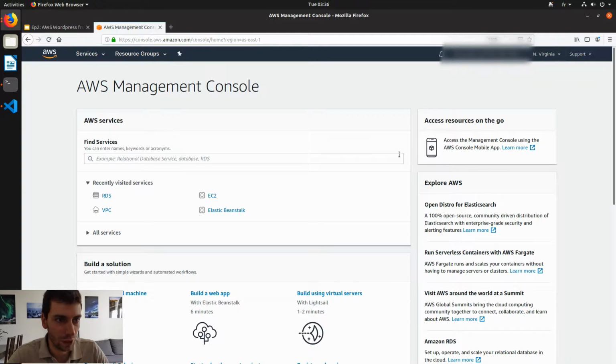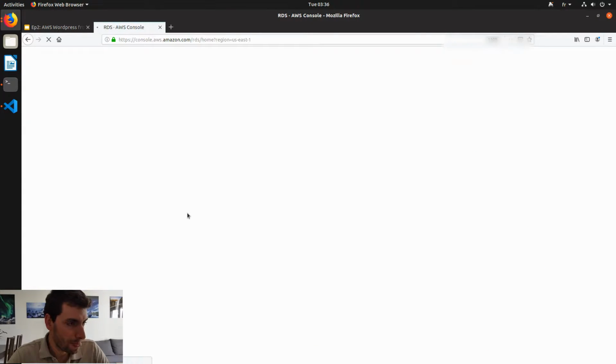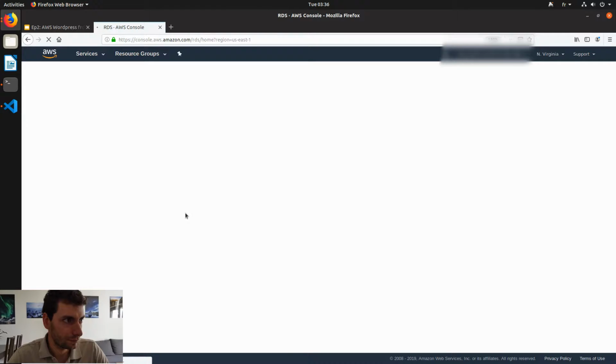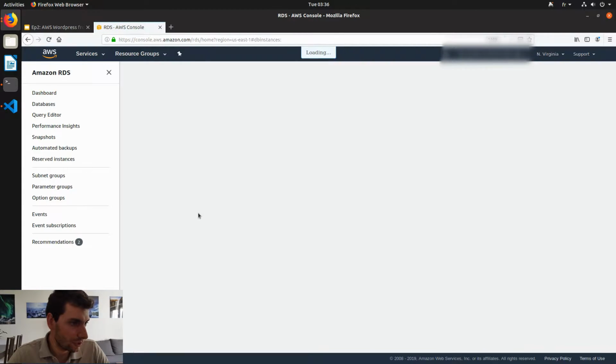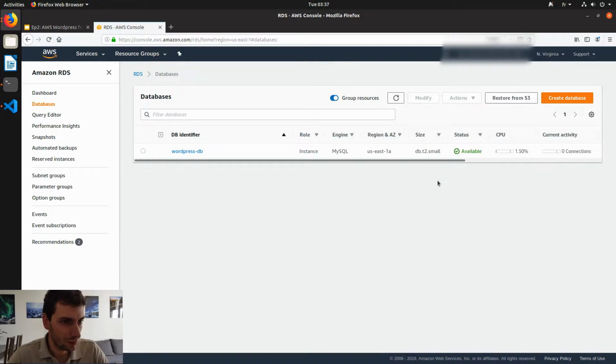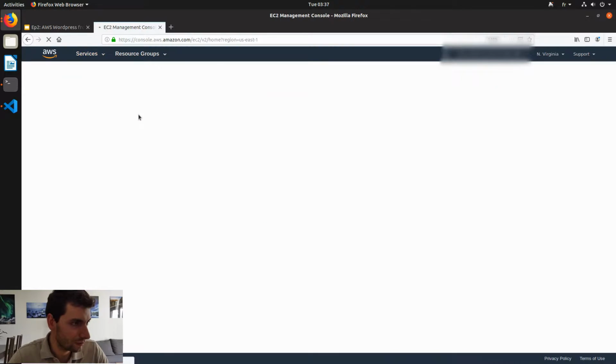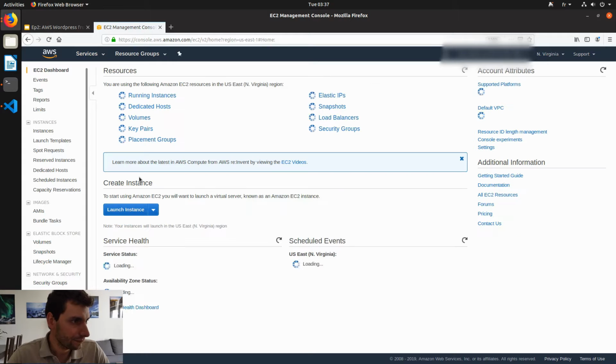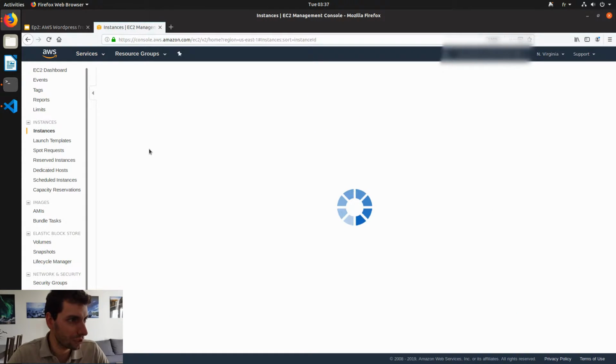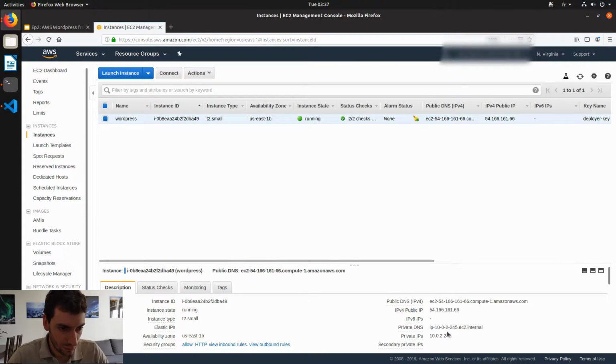So here I am in the AWS console, and if we go to RDS, you can see I have one database instance which is deployed. Okay, and you see it here. It should be small, but we did that last time, so I will not go into much detail here. I'm also going to go to the instances. The VMs in AWS are called EC2. So let's go into EC2, and we see here that I have one instance running, with a public IP address. I copy that for now.